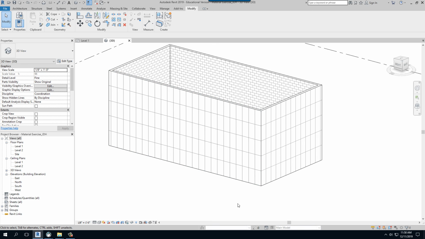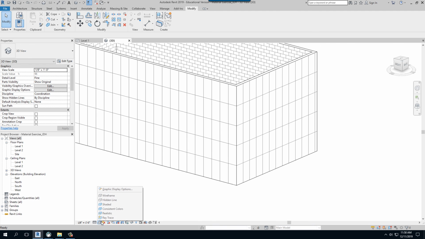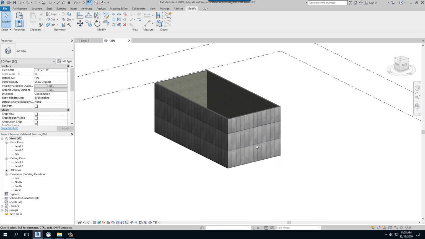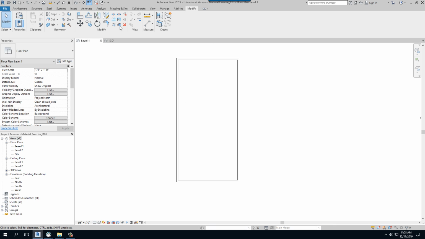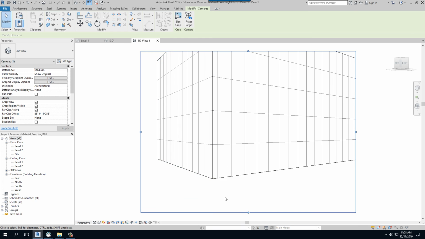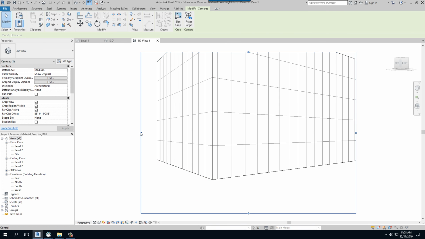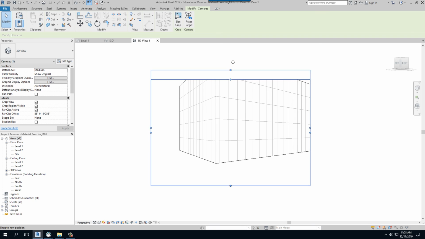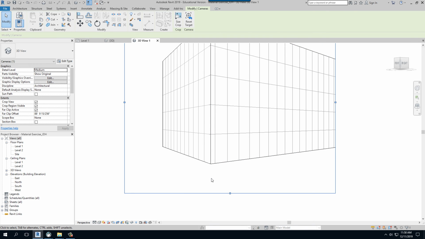So what you have to ask yourself sometimes, if you can't make that image that you brought in and you're not great at editing images in Photoshop or something, ask yourself, what view do I want to take my rendering from? Okay, and if this is the view, then if you make sure that corner looks okay, when you do that and you go to a realistic view, for instance, in a plan view, what if I say I want my camera from this angle, right? And then I come in here and say that's where I'm going to shoot my rendering from, and I say I want that corner to look even.